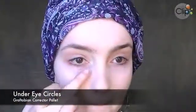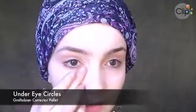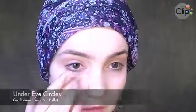Now, because I've got very pale skin, the under eye circles come up as a blue, so I'm going to be using a pinkish concealer to cover this. And also, you do tend to get dark circles in the inner corner of the eye, so you're also going to need to cover this as well.